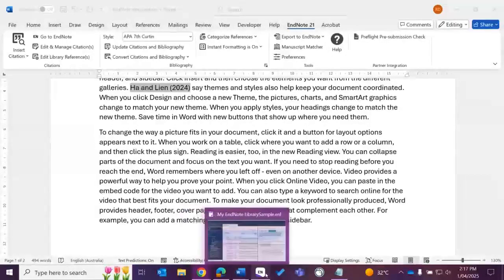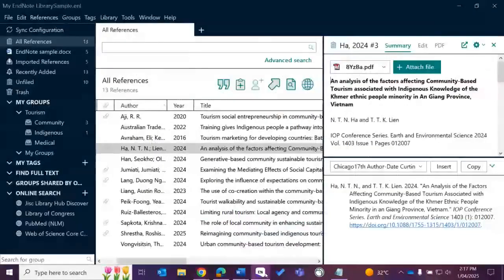So I'm going to go back just to EndNote and talk a little bit about saving your EndNote library. EndNote is different to programs like Word or PowerPoint where you have to continually save your documents as you're going along.